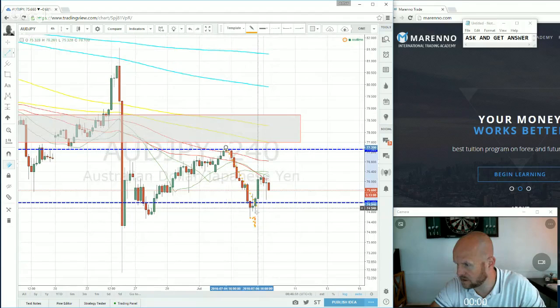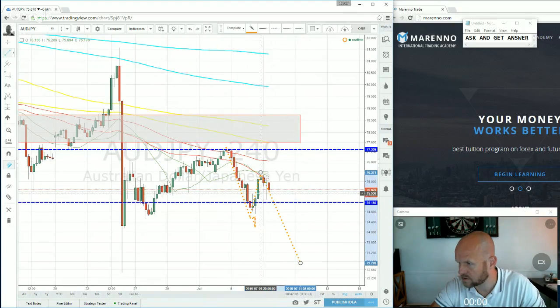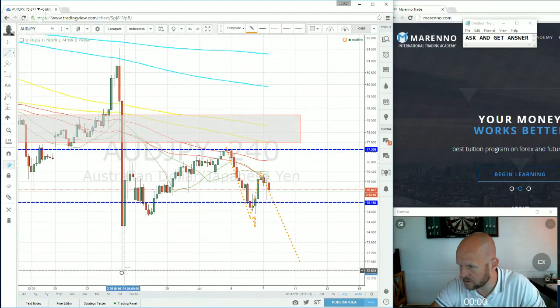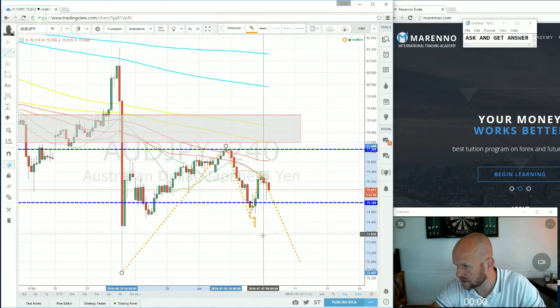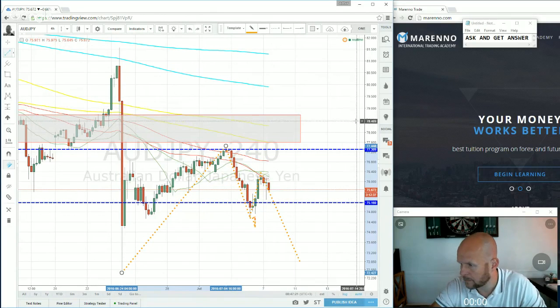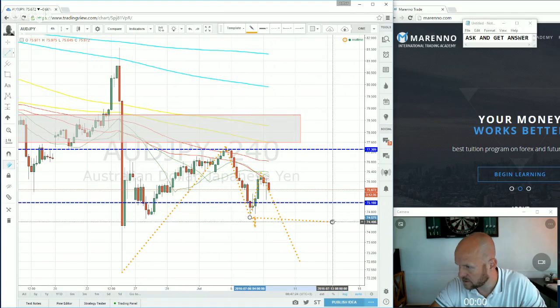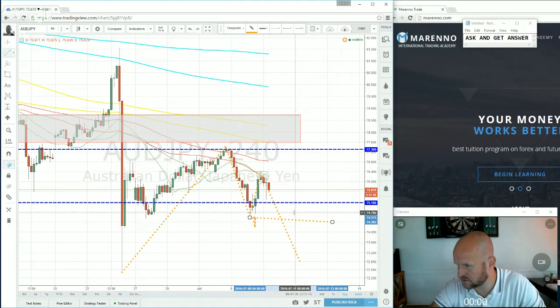What I see here is a third wave, a third correctional wave, I would say, or it can be a third impulse wave as well. So I'll tell you what I mean. For a correction, this level must not be hit. Then something like this is going to happen: first, second, and third. This level will be cleared after this one is cleared. And then this is the main one. Sorry, it's not really beautifully drawn here, but that's fine to understand.